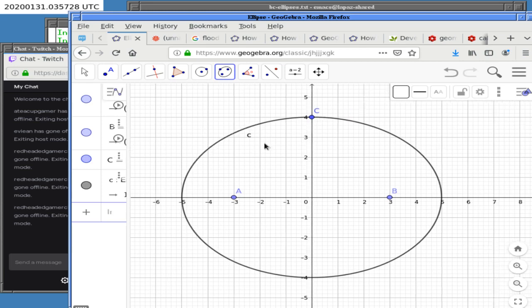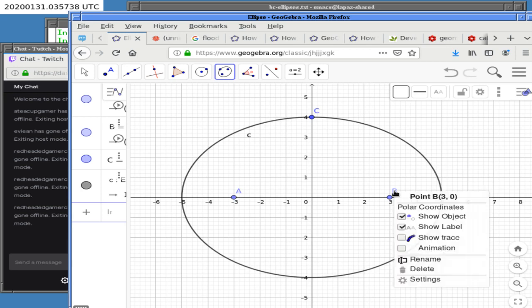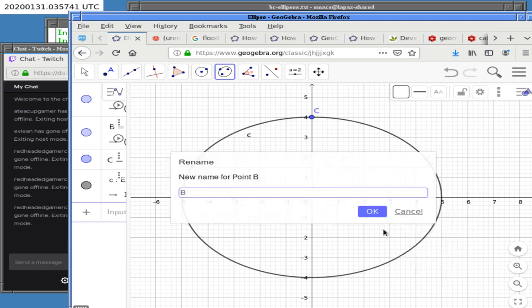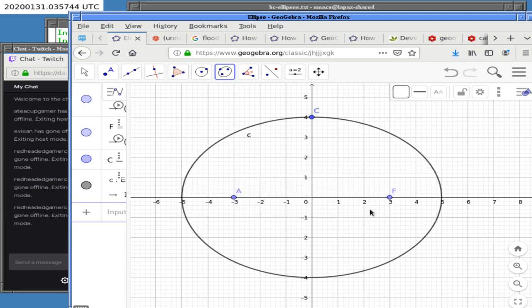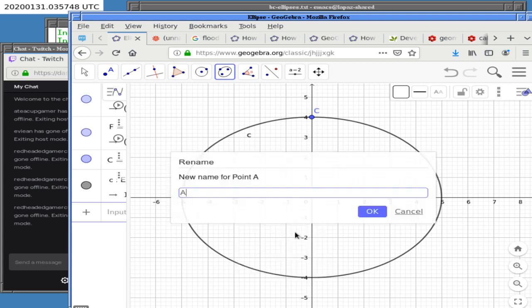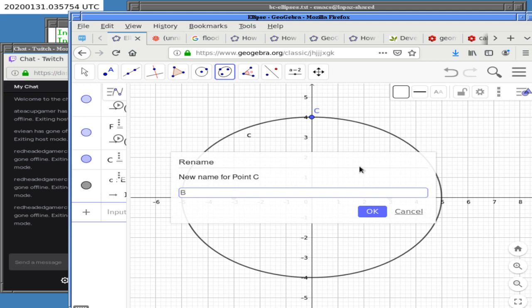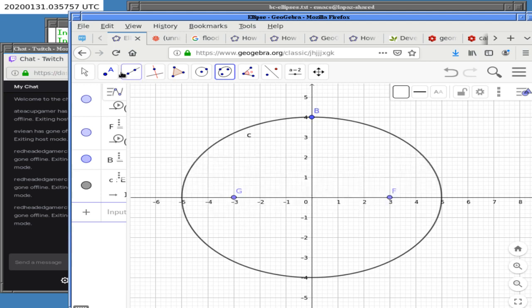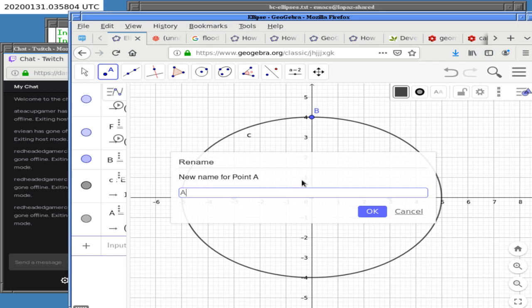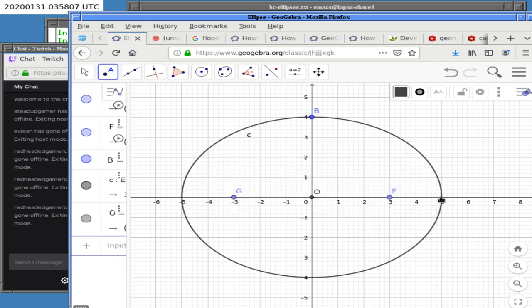Okay, so now what we're going to do here is start doing some furious renaming. We're going to rename this to point F, and the magic's coming in just a second. Rename this to point G, the second foci. Rename this to point B. And we don't have a point here, but we're going to put one, and we're going to call that point O for the origin. Don't really need that, but it's kind of nice to have. And we're finally going to create a point here that we are going to call point A. Okay, so what's the magic that we're going to be doing here?